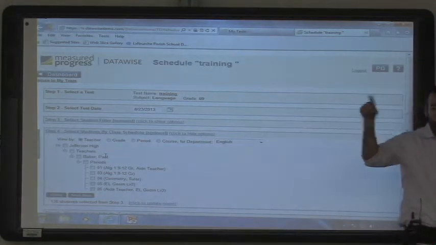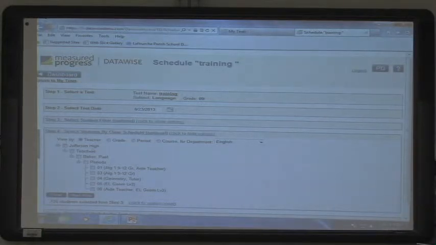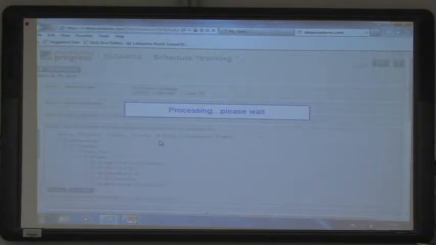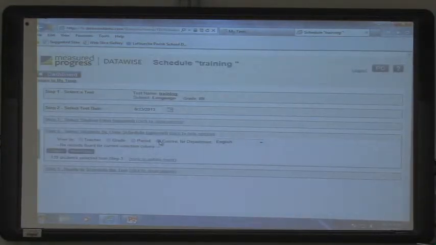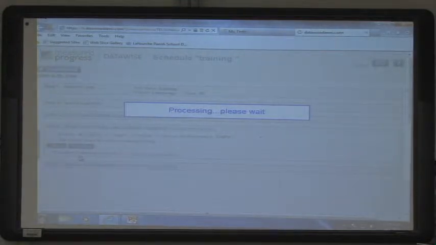If I'm scheduling for a whole group, which you guys will be doing here, it's going to take you to step 3. Don't worry about that, you don't need it. But we're going to schedule, most likely for all of you, by course, because of the period by period breakdown. So schedule for all English teachers and then schedule for all math. Easiest way to do it. At the elementary levels, easiest way is generally by grade if it's not a period by period.